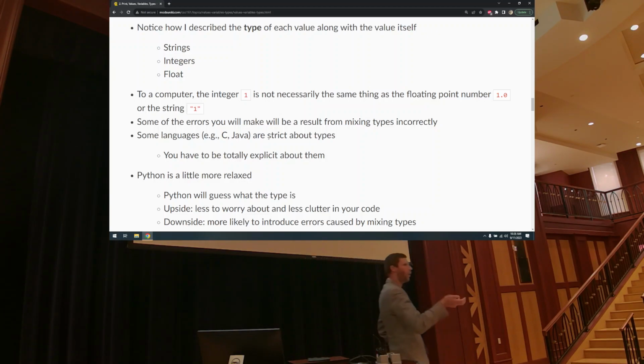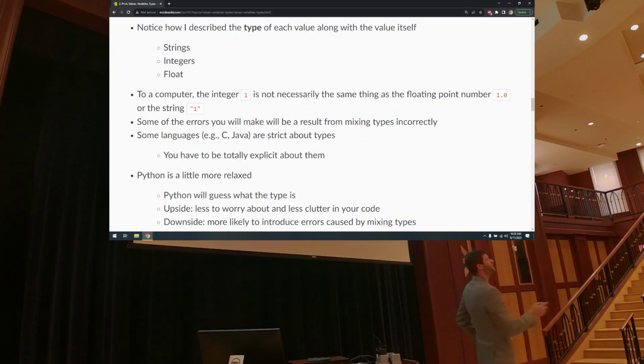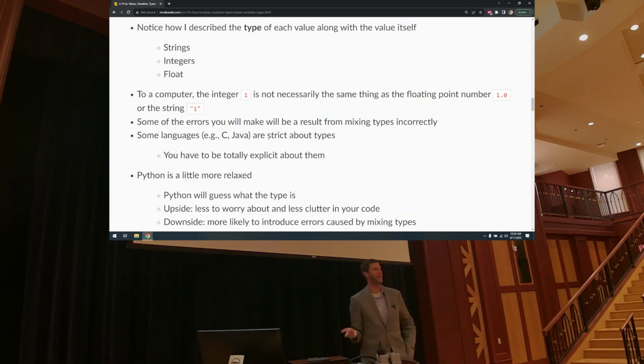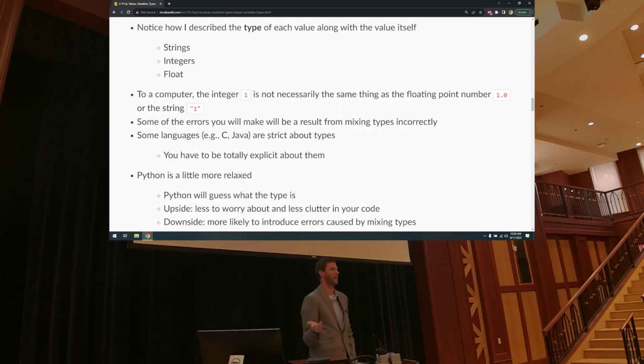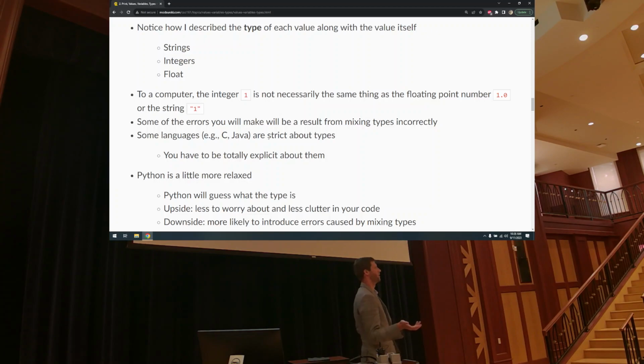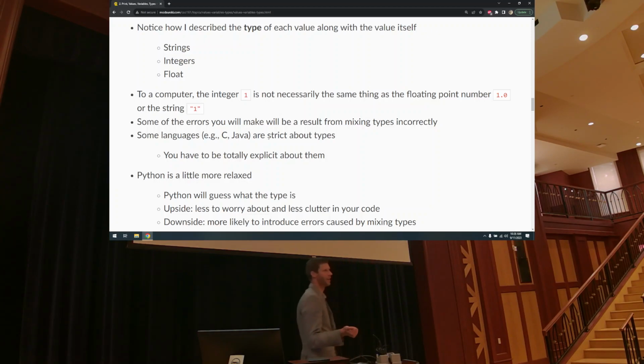Even though they're all 1, they are different. They have different types. Now, some things you can mix and match types. Some things you can't. And I think we already saw what happened when we tried to add a string and an integer together. Who remembers? It just said, I can't do that because what does that even mean, right? What is hello plus 7? Oh, that's a stupid question.